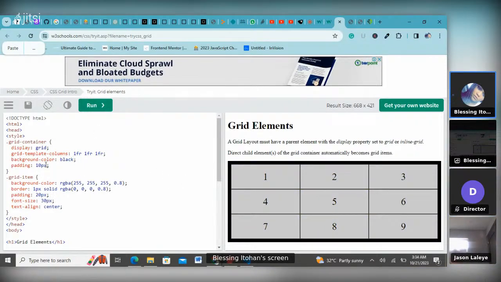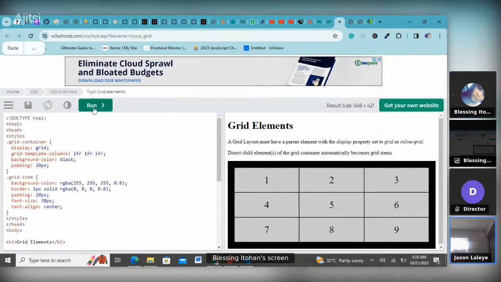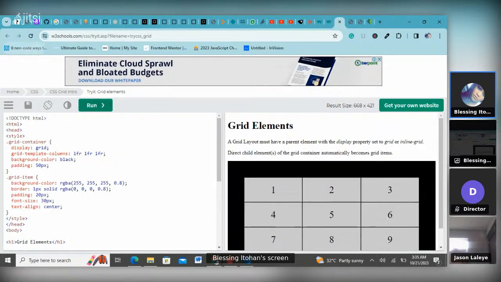And you have the padding. Remember when we talked about padding, and I said padding is the size inside. If I make this 20, it becomes bigger. We talked about padding last week. You remember? This is actually the padding for the grid container, not the grid itself, because we are dealing with the grid container. I forgot as well. Let me make it bigger so that you see it very clearly. You see, it becomes bigger.